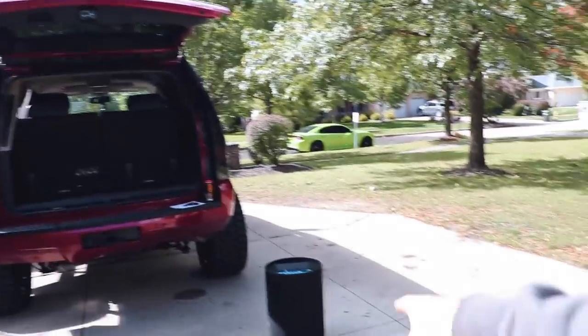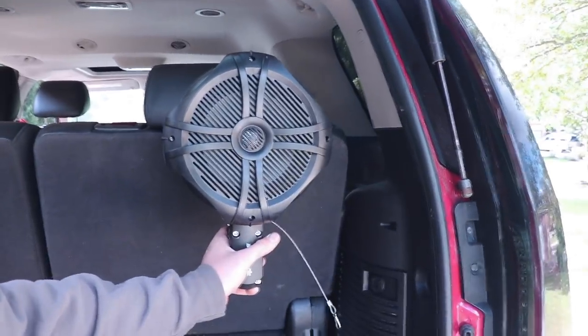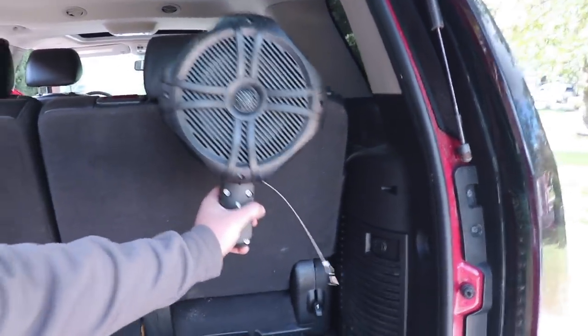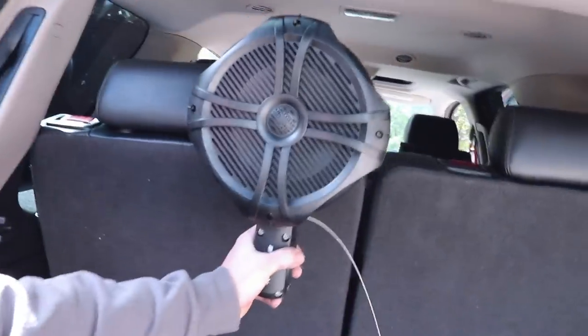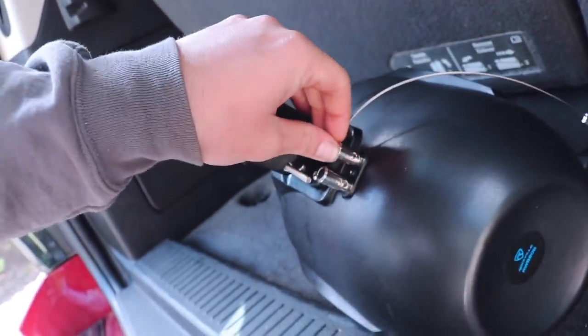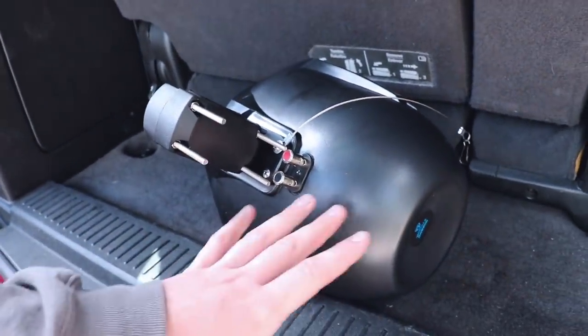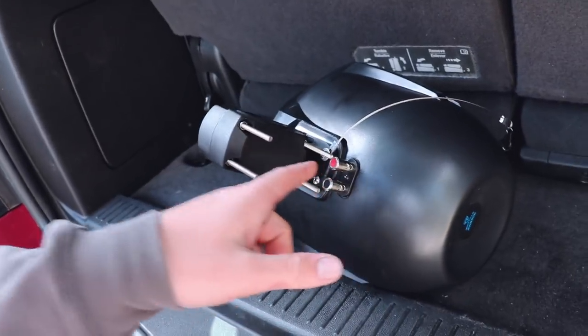All right guys, and just like that it's the next day. We're coming out here right now and we're going to start wiring our tube subwoofer and our 12-inch subwoofer. I'm trying to figure out mounting solutions for our tower speakers. The trunk does close — I've tried it. We've got to wire our tower speakers in here somehow. I'm going to run one, two, three, and the fourth one will sit right here, so we'll have four across the back. These are just standard speaker inputs — they're powered by the speaker wires. You don't need an amp or anything, though if you had an amp it'd probably sound a lot better.